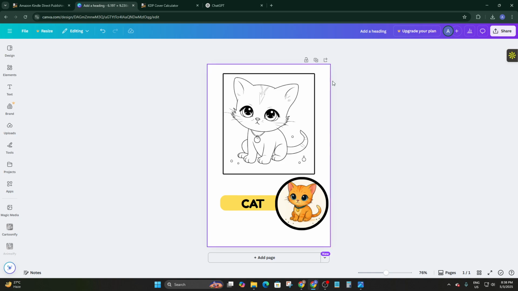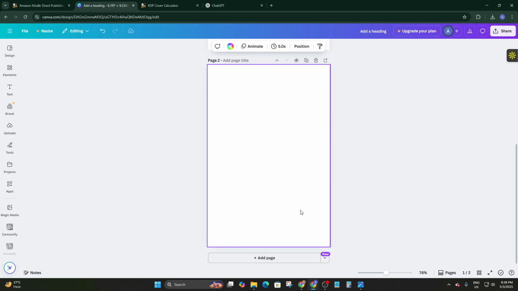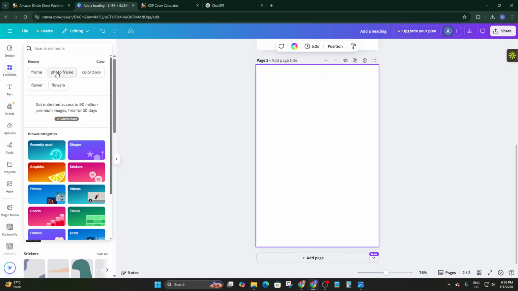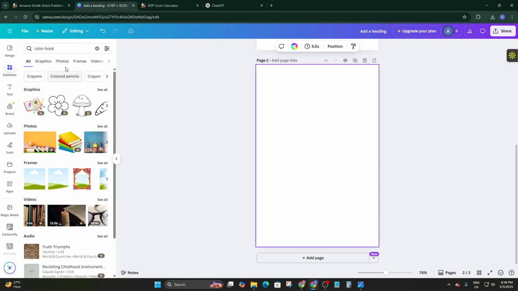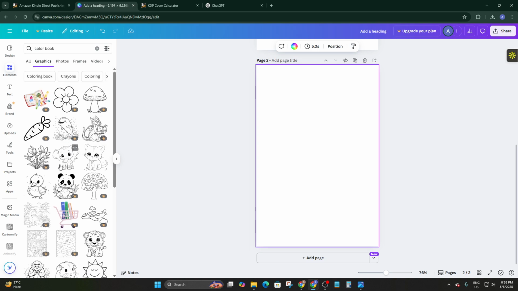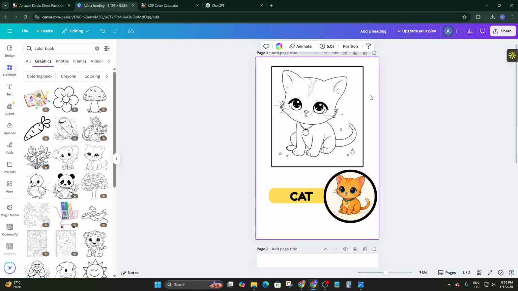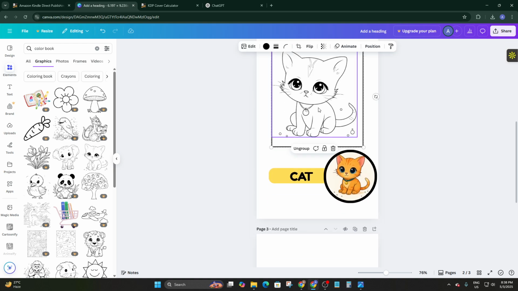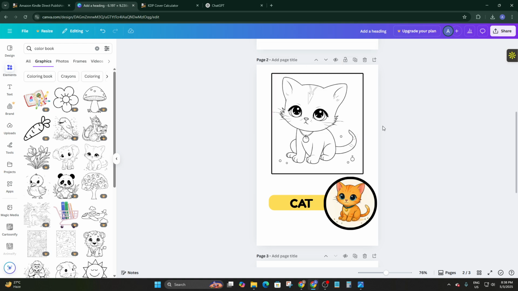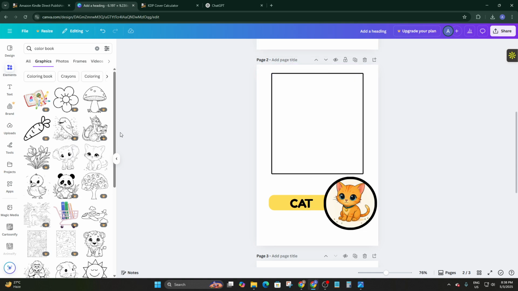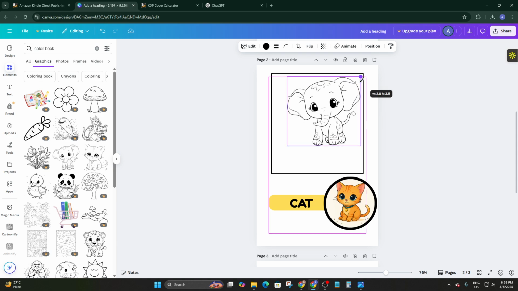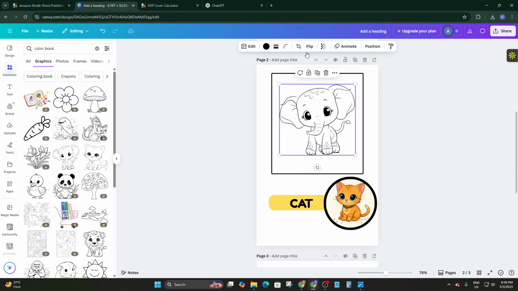You can actually follow this method for each and every page. You can simply click on add pages, and you can add another object. Save all, and here you can see the elephant, for example, and you can add it, or you can copy that image from here. You can duplicate it, and you can simply ungroup it, and simply replace this image with this tiger here. So we can delete it, and here we are going to add this elephant image, and we can add this elephant image in ChatGPT, so it can also give me this type of colorful image, the preview. So that's how we can simply do it.